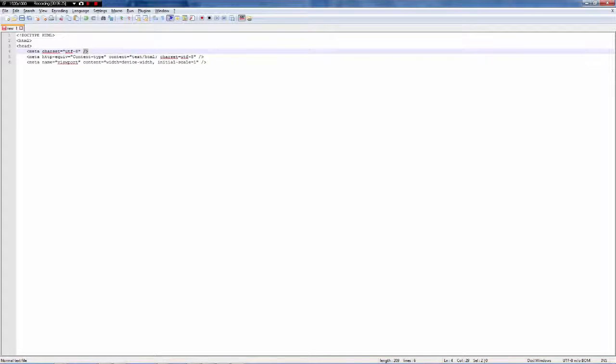If you notice, these ones are self-closing, which means you don't have to have the whole separate tag saying and meta. There's none of that because it's self-closing, which just has a slash before the end. Moving on, we'll end the head here with /head and begin the body. So this is your body, and this is where all your information is going to go. Not very complicated as of yet, but still very important to know.